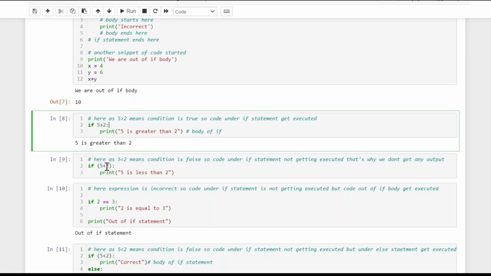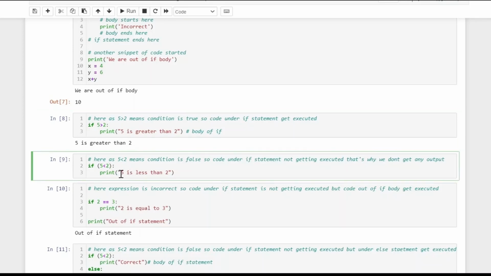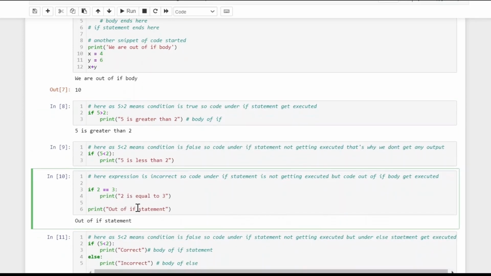5 is obviously not less than 2, so we are not able to get the output over here. But over here we do get the output, because that particular statement is outside the if statement. The if statement body ends over here itself, as long as there is no extra space over here.